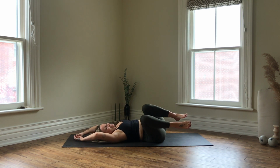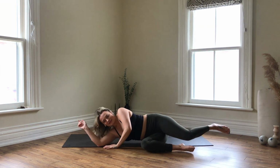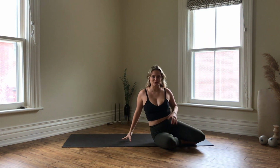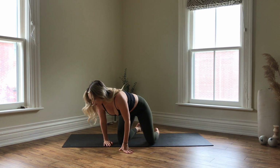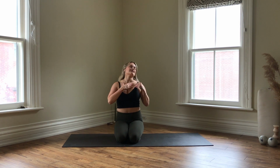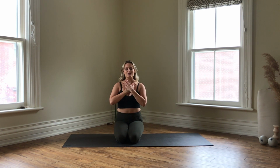And you'll just lazily roll to one side and find your way towards your own comfortable seated position. Once you're there, you can bring your hands to your heart any way that's meaningful to you. Feel your heart, breathe your breath. And send gratitude to your body. And to yourself for carving out this time in your day to practice.